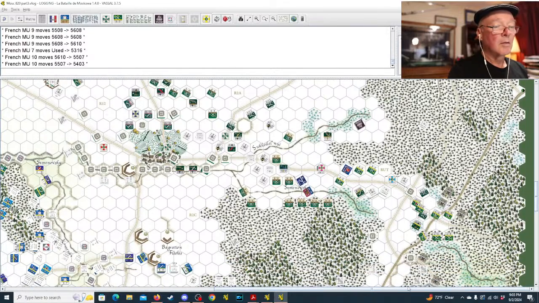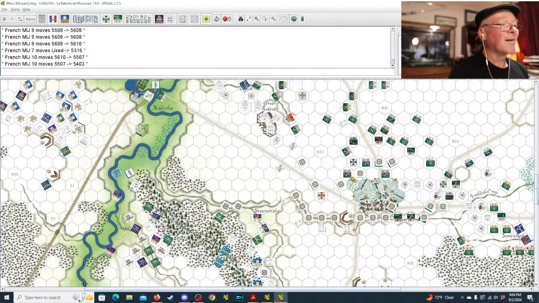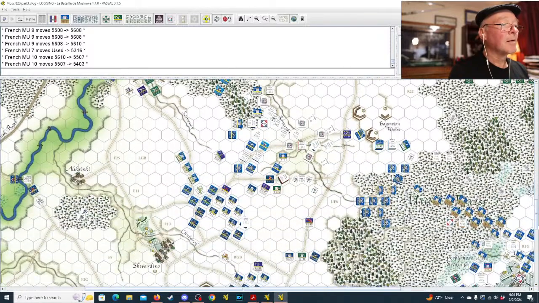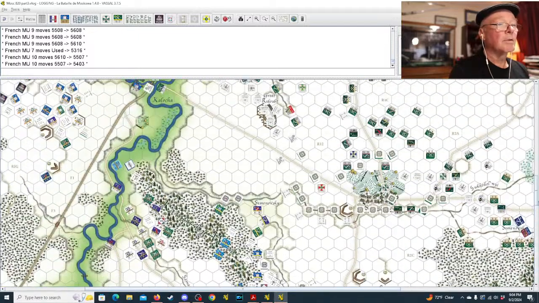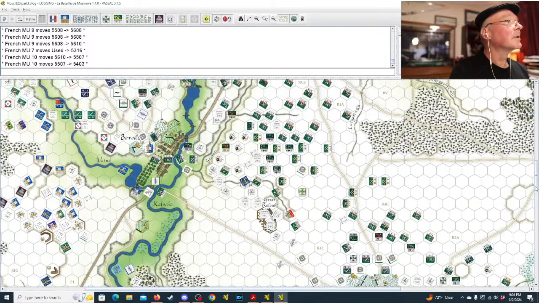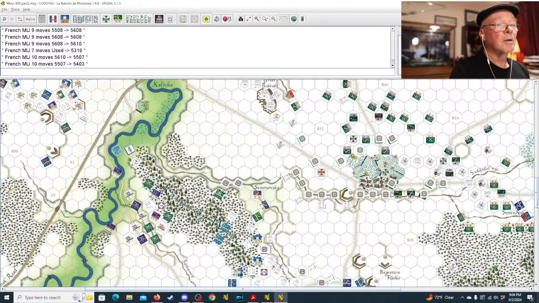The French advantages are maneuver, because they have so many more MUs. Right. Another advantage is that their cavalry corps are very, very powerful and very command efficient. Yes. Our cavalry is very expensive and command inefficient. So the French have a very strong command and quality advantage in cavalry if it's used in a concentrated form. Another major advantage the French have is vast numbers of very fast horse artillery.